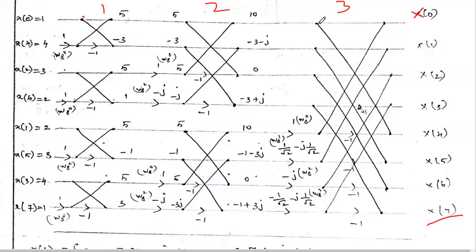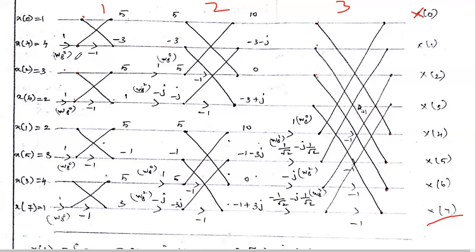In the third stage, again you place 8 dots, 8 dots. Then here we have to leave 4 lines. The first one is connected to the fifth one. The second one is connected to the sixth one. The third one is connected to the seventh one. The fourth one is connected to the eighth one. Similarly, you connect this in reverse.